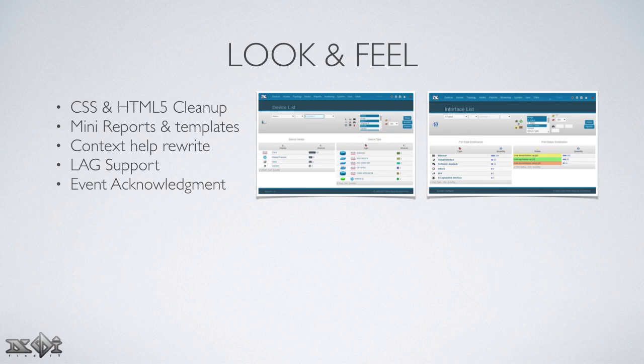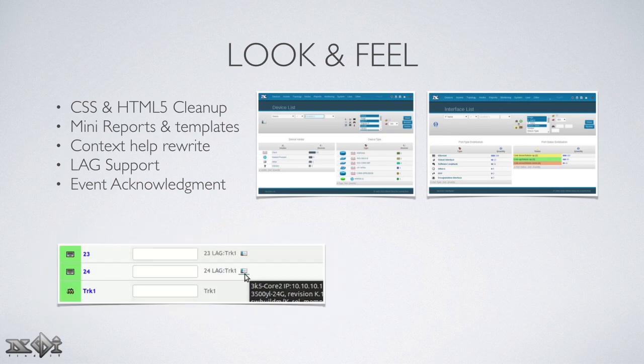First of all, look and feel has been improved a great deal. I spent a lot of time removing the quirks from the GUI and solely relying on CSS and HTML5. Every list module features a little report which makes it easier to get started. The whole context help you can access with the lifesaver icon on the top right has been rewritten and rearranged.